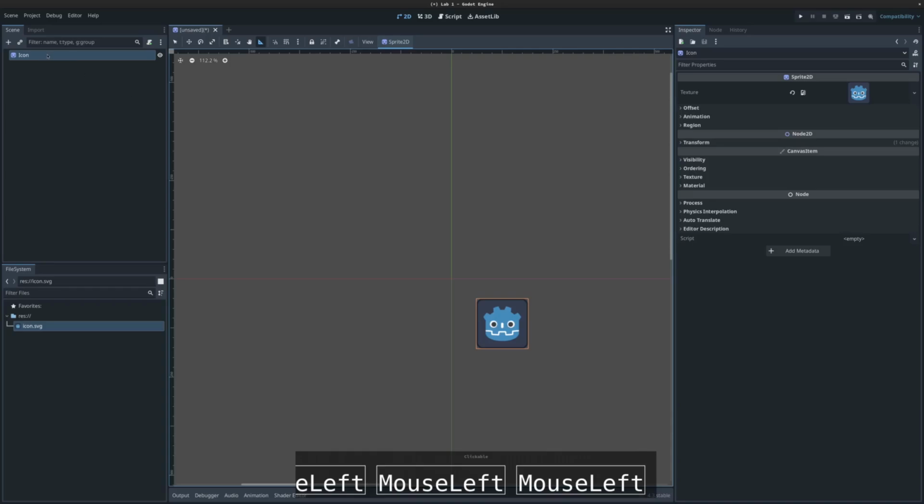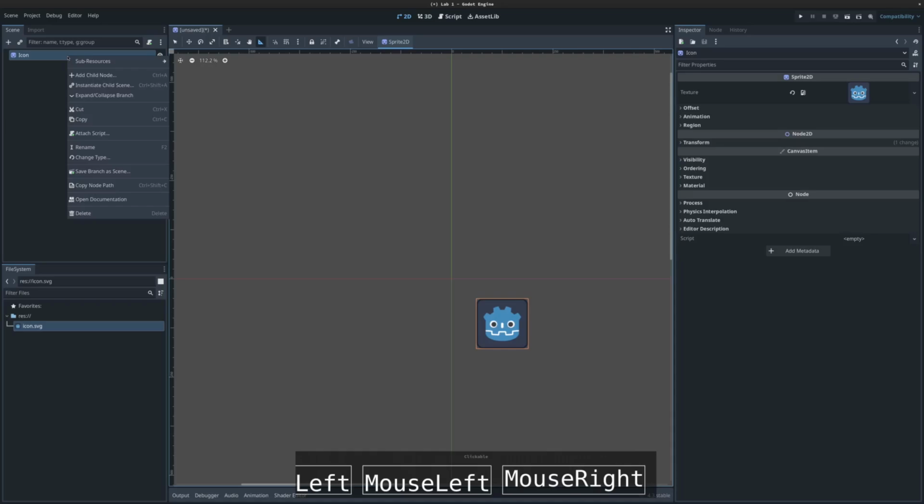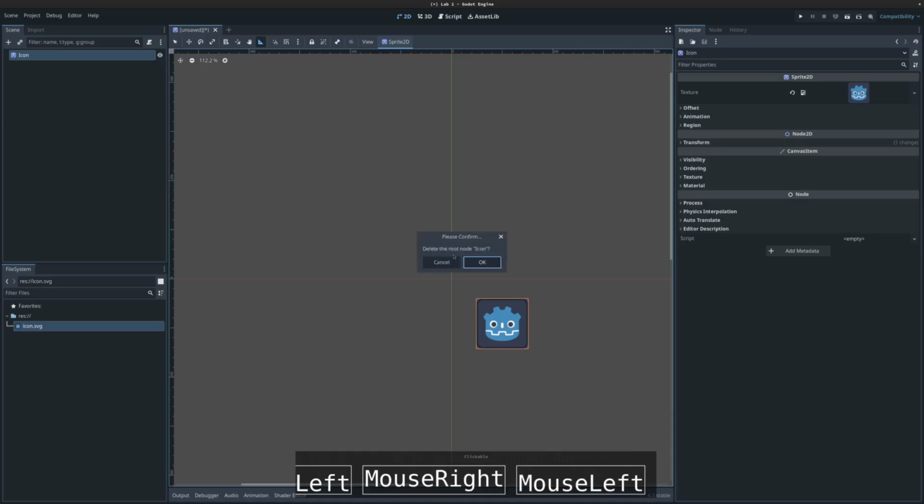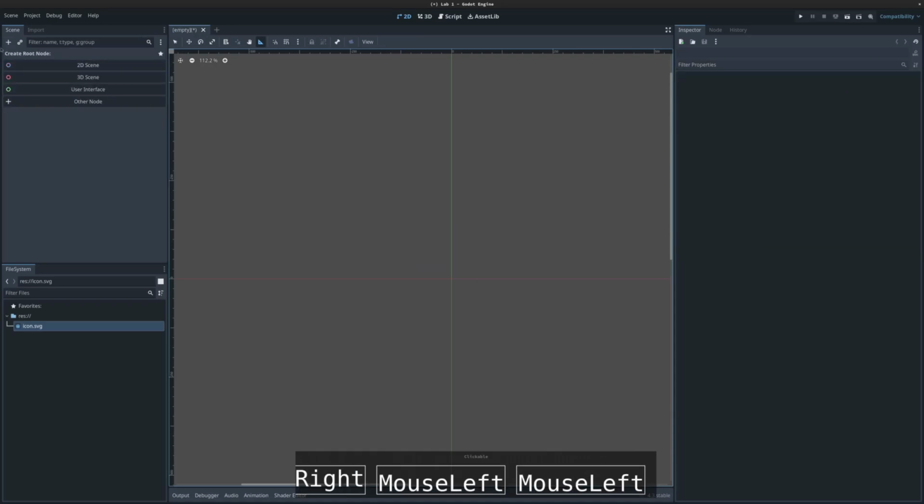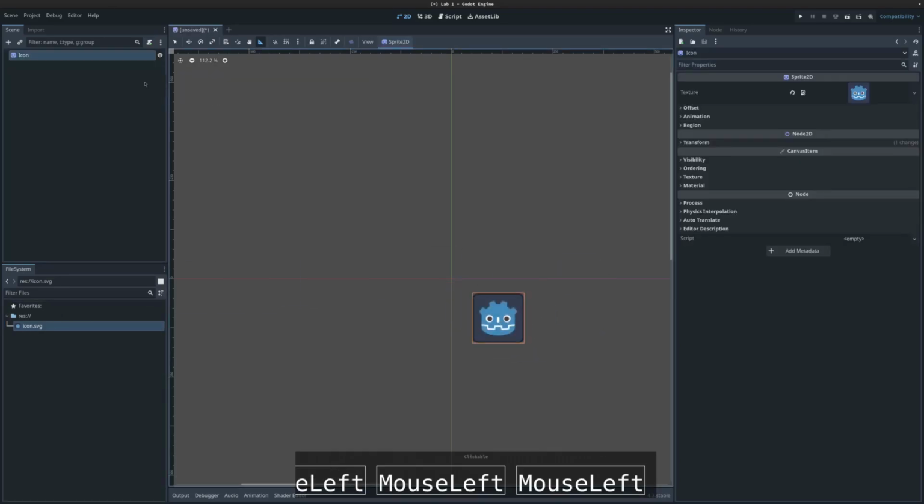Okay, so before we added this node to our scene, we didn't have anything here, right? I'm going to delete it again, and it looked like this, and it's saying, hey, you can create a root node for your scene. Every scene needs a root node, right? But by dragging this file into the scene, we actually just created a new node right here, okay? And this particular node is called a Sprite2D. You can see the name of it over here in the inspector. And it has a property called texture, and that texture is this image file.